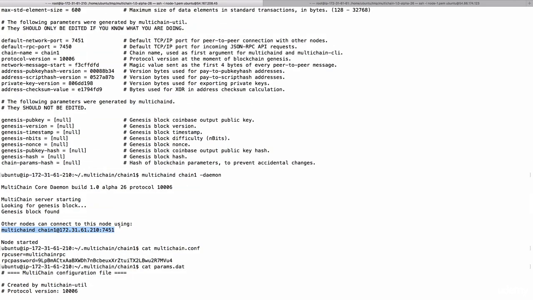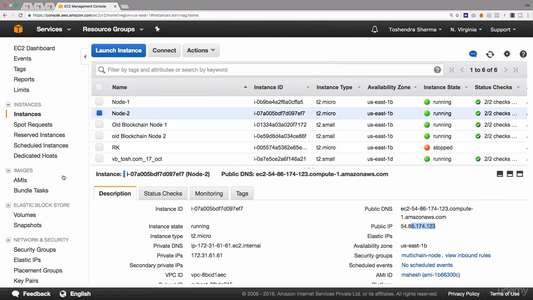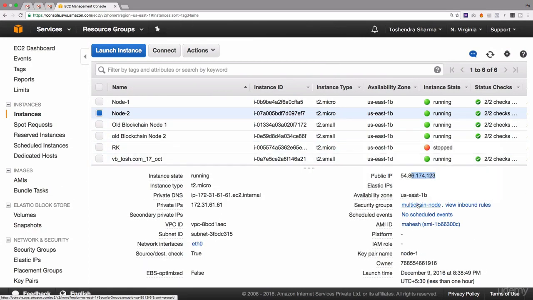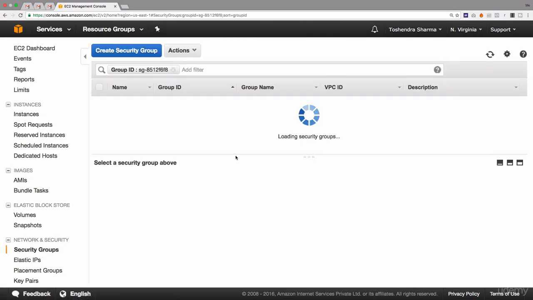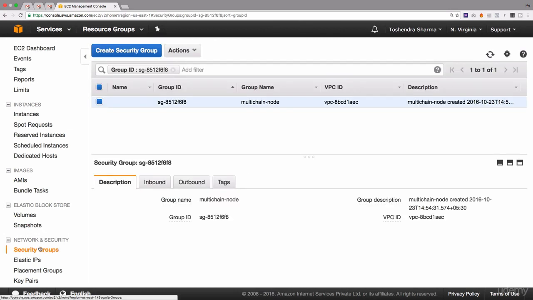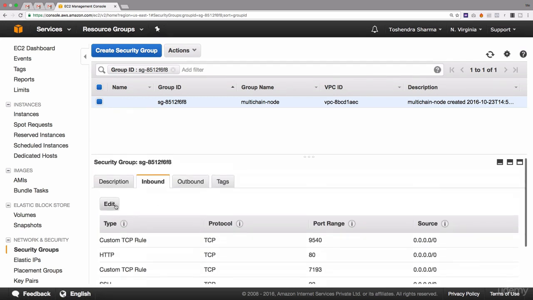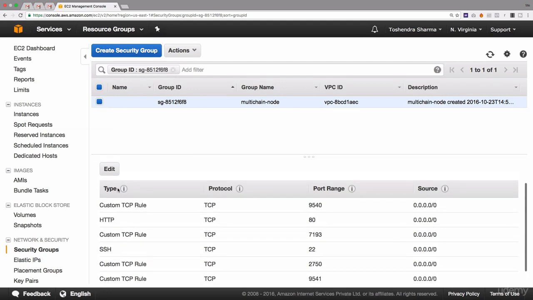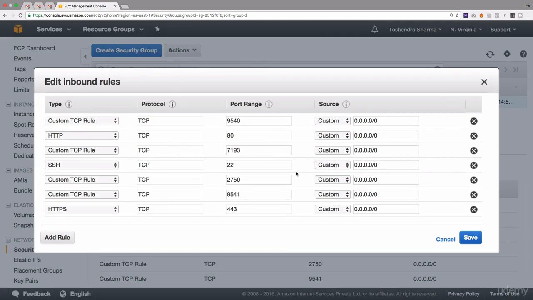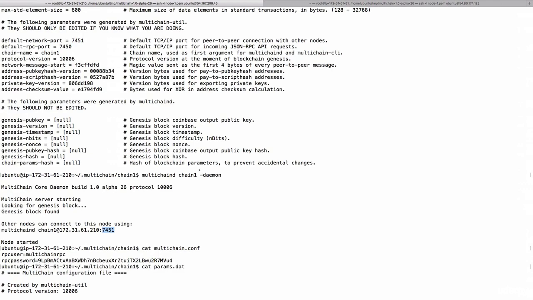So when we see this, it means that this port should be allowed, or other nodes or other servers should be allowed to connect to this server on this port. So I'm going to go into the security groups where I have the multichain node permission. I'll go to this particular node, which can be found here as well, security groups. Go to the inbound tab, click on edit, and make sure that the port number which you just copied is there and allowed. So you should have the inbound rule available for that.